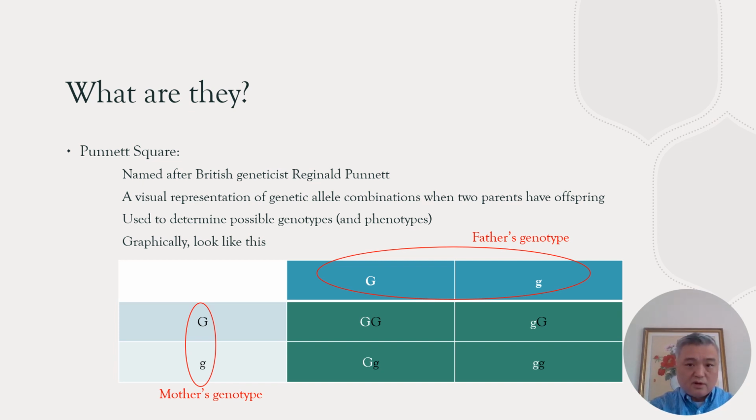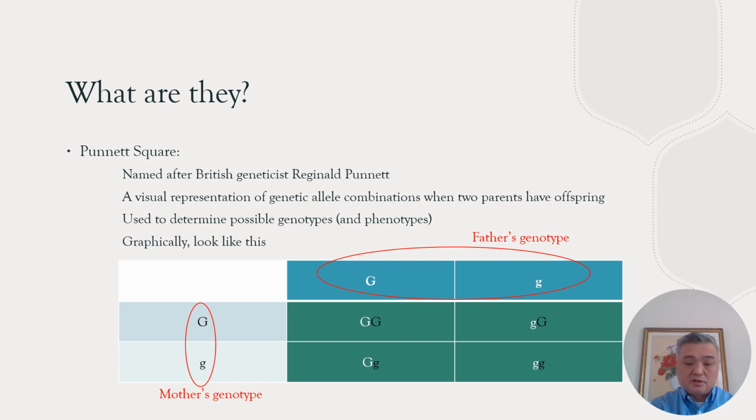An example of what a Punnett square looks like is shown here. It's typically a box with different squares in it, hence the name Punnett square. The top row and the side rows are used to show the genotypes as well as the gametes, sperm or egg, produced by the particular parent. So say for the top in the teal, we'll arbitrarily call that parent one, we'll arbitrarily call that the father.